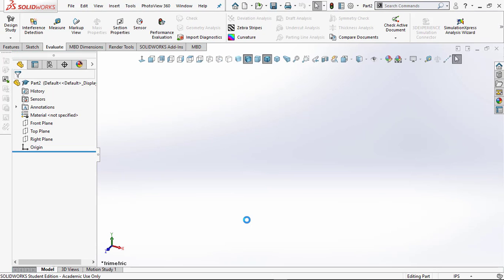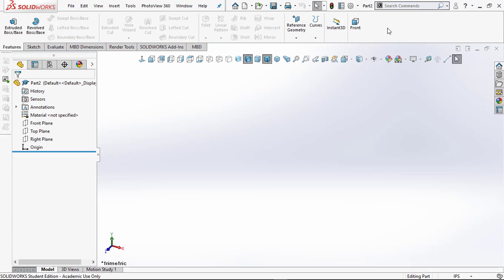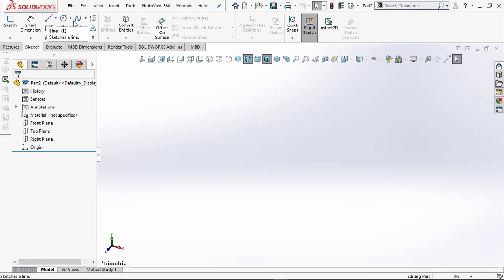Now SolidWorks goes out and opens up the view of which it would be if you were creating actual parts. Now before we get started, let's look at some housekeeping here. Up here is what's called the command manager. The command manager is all your typical commands you're going to use for extrusions into 3D and cuts and hole wizards and lofted and all that stuff. Then you have your sketch where you draw sketches.